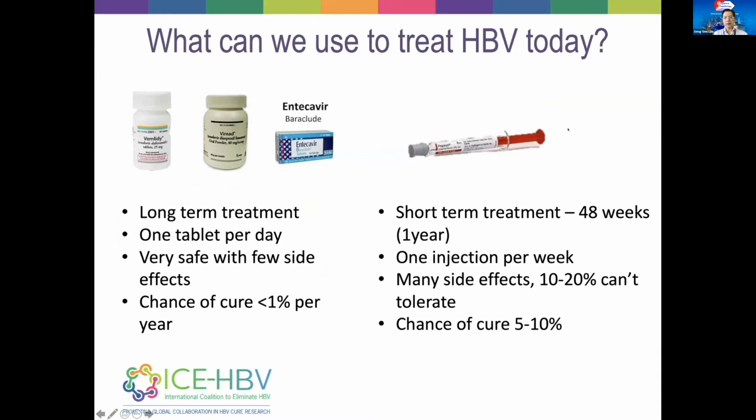Another treatment is interferon, shown in this slide on the right-hand side. You need to take it as an injection, one injection per week, and you need to give it for about 48 weeks, or about a year, roughly speaking. There are many side effects, and 10 to 20% of people can't tolerate it. They have to stop treatment. But the chance of cure is somewhat higher, 5 to 10%.